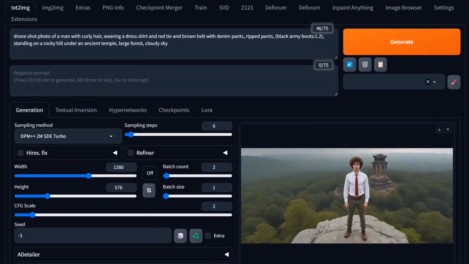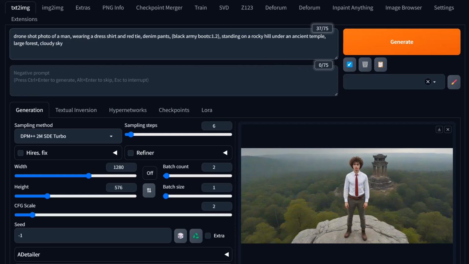So if we were to change this, we're going to say photo of a man. We're going to get rid of curly hair. And wearing a dress shirt, we're going to not worry about the belt. We're going to not worry about ripped, because that's just telling it focus on the pants.